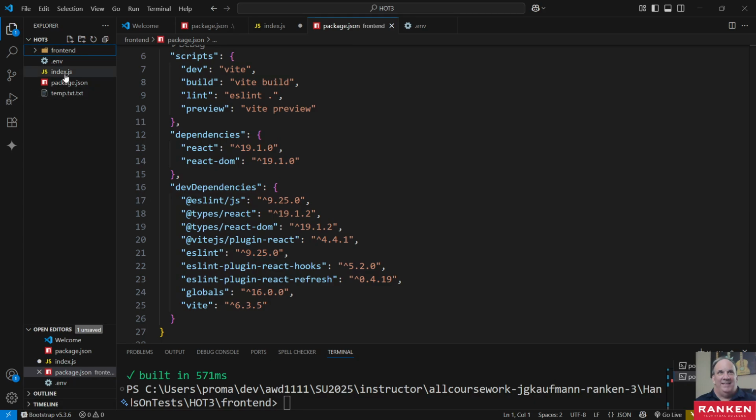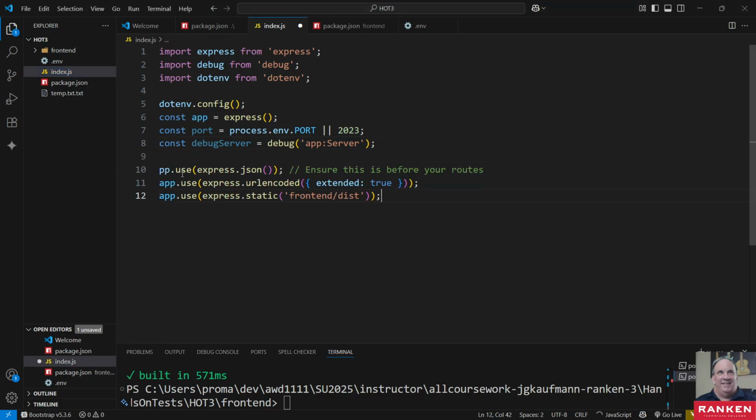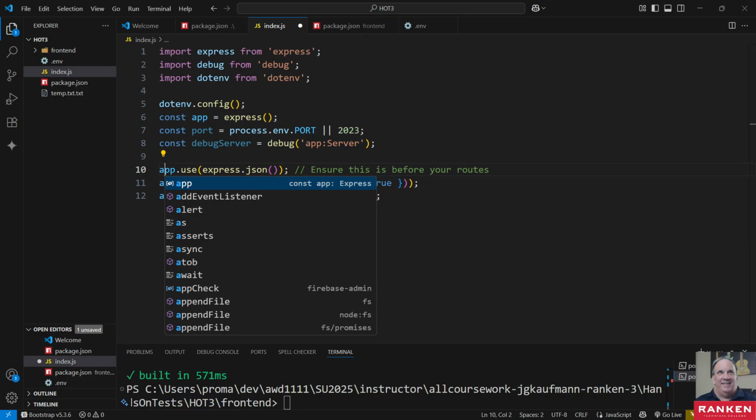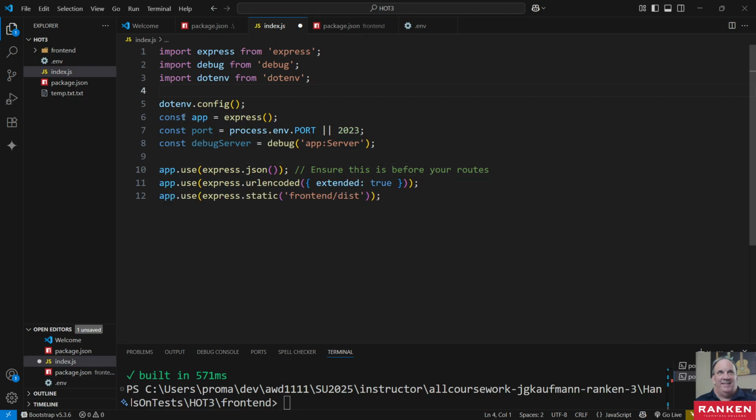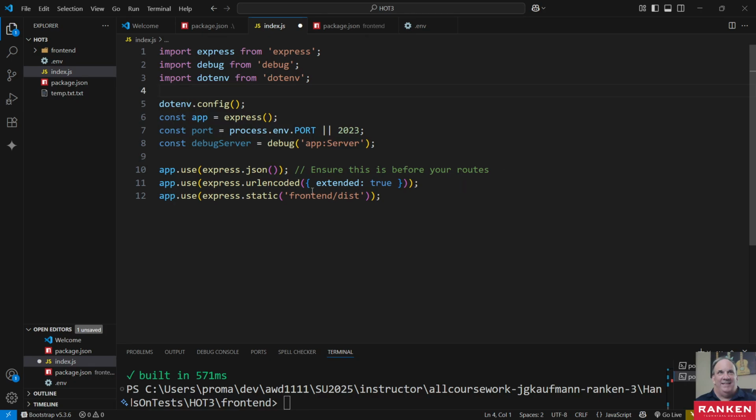And then here within your index.js file, make sure that you have all of this. Obviously, it depends on what you call this. Here I call it app, right? So app.use, make sure you use JSON to ensure this is before your routes.